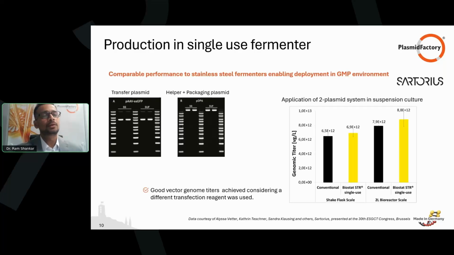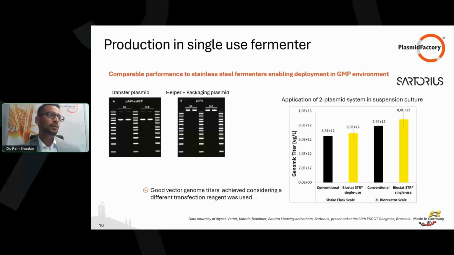When it comes to fermenters, it was usually the belief for a long time in the field that these single-use fermenters are well suited for animal cell culture, but with microbial cultivations, it is quite doubtful. We started these experiments, and we were pleasantly surprised by their STR microbial single-use cultivation system. The performance of these bags, in the amount of biomass that it generated and also in the amount of DNA that we could isolate, we could not find a difference from the levels we were achieving with our conventional stainless steel fermenters. So this was an important milestone for us to be able to transfer our steps to a GMP environment.